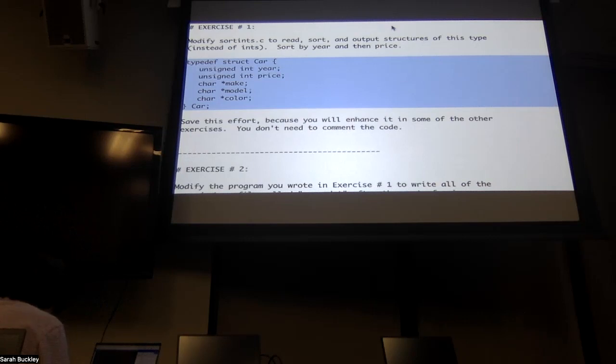Right. So pull up your code again for me. Let's see. So what are you trying to do here? So you're trying to allocate memory for each instance? Yes, okay. So I need to allocate memory when I'm typing my information in. Right. So I think here you would just do cars equals malloc the size of car. Like cars equals malloc n times size of... no, so cars equals malloc size of car.